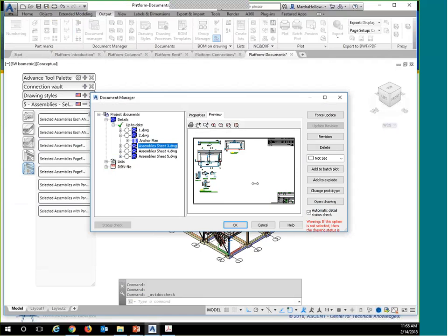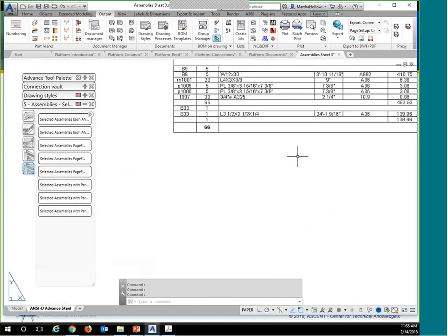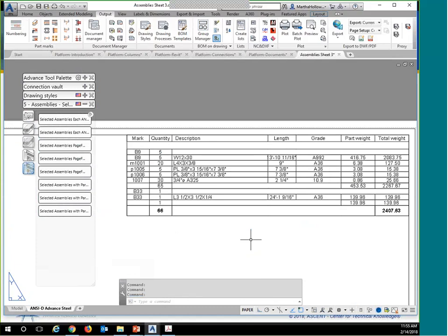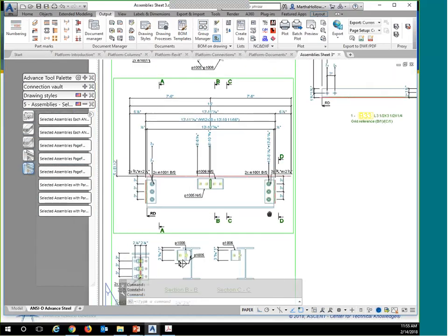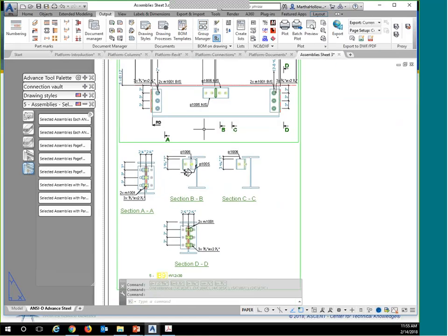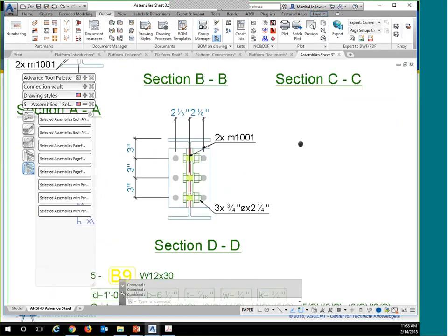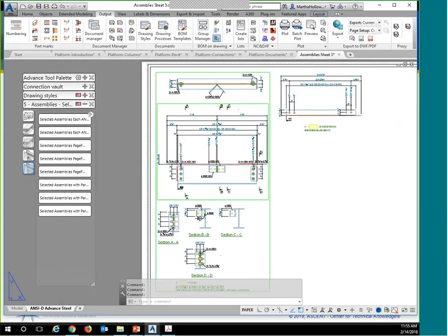When I look at an assembly sheet, it has all the different parts of it. It also includes the bill of materials that's with it. I am going to go ahead and open this drawing so you can see it. Getting a little closer. So there you go. Bill of materials with all the information, even showing you where various things are cut. The weld marks are in here, if it had welds. I don't think this one has welds. All the different parts are showing.